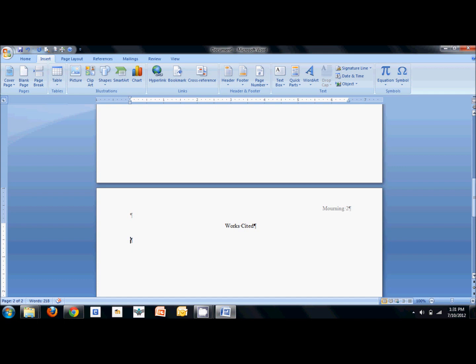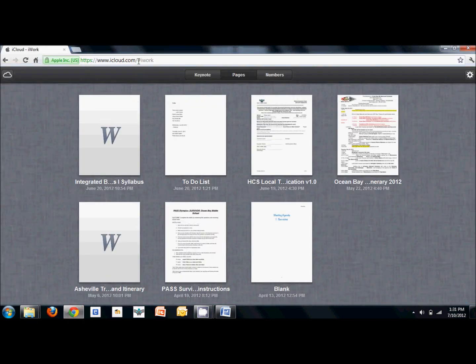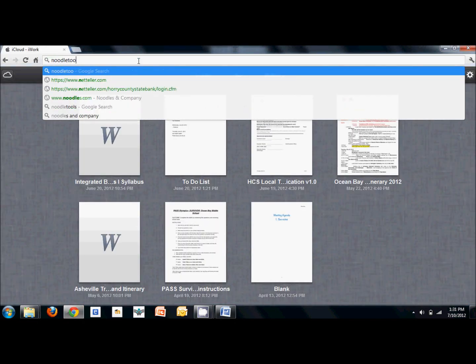Now when creating citations, I encourage my students to use Noodle Tools. I know it sounds kind of funny, but we're going to type it in right here, noodletools.com, okay? And then what that will do, and I'll show you an example. Let's go here.